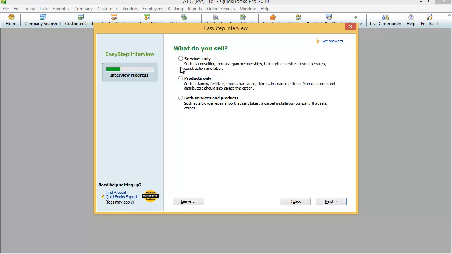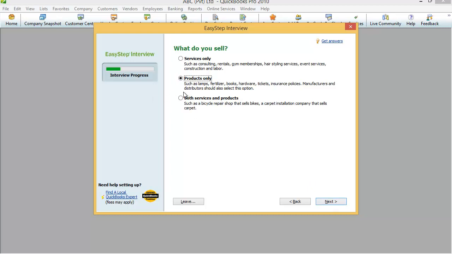For example, if your company depends solely on products and you are not dealing with any services, you can click product. But some other company may have both, one service and the product. If so, you have to click both, then click next.